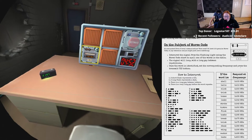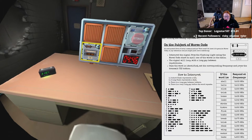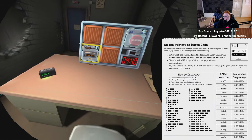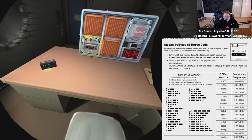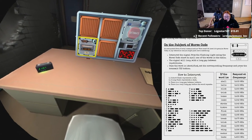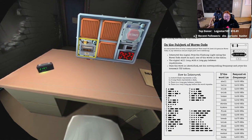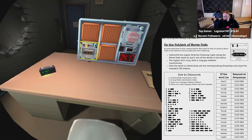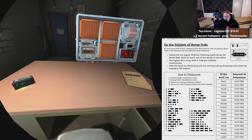Dot, dot. Hold on. The whole thing just redid itself. Okay. Dot, dot, dot, dot, dot, dot. Dot, dash, dot, dot. So you have dot, dot, dot. What letter is that? Do you have a dot, dash, dot, dot? Yes. Hold on. Dot, dash, dot, dot. Yeah, L. So S-L. Okay, so slick, I believe. It's 3.522. Yep, that worked.